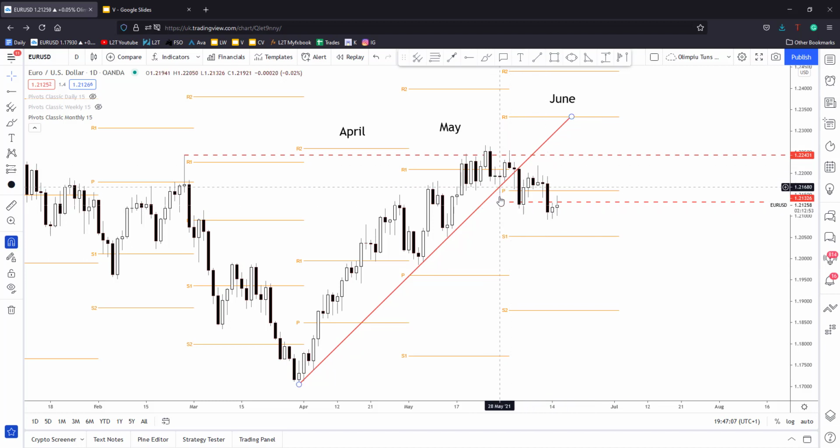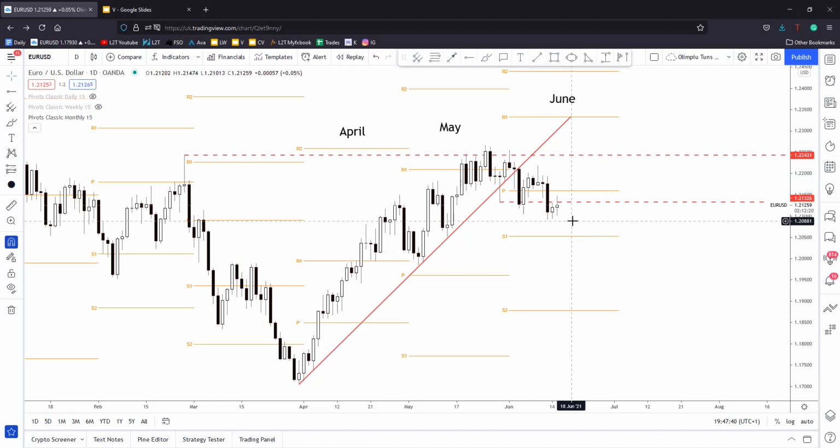Here we had a former low, and as long as the price would have stayed above this former low, maybe this uptrend would have been still intact, but the price has decreased, was rejected from here, from 1.2132. It has jumped above the monthly pivot point, but it has failed to stay above it, signaling some pressure. And this breakdown here below the uptrend line has signaled that we may have a potential correction.